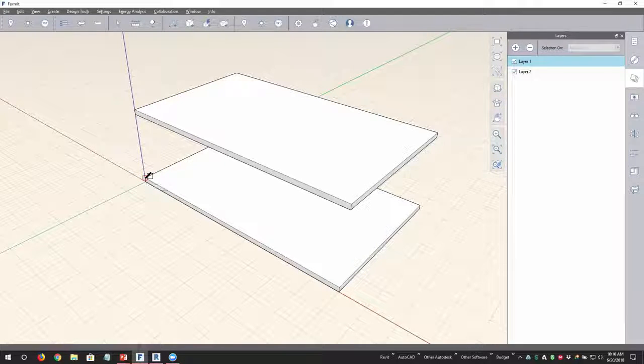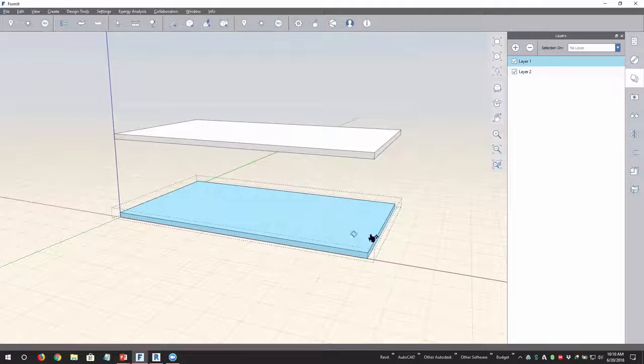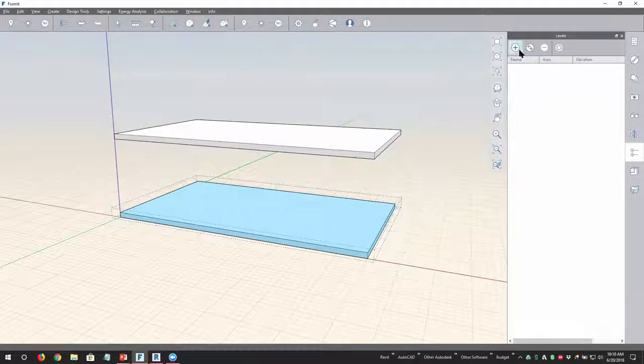So I can come in here and draw another rectangle over top. And sometimes when I do this, I have the group here, and then I have that face in here. So what's really nice is that in Format, what I would want to do, oh, I just realized I was under layers. I meant to create levels. I can reassign those. So I'm going to create 2 levels. And then this one's going to be 16 feet here for the elevation.